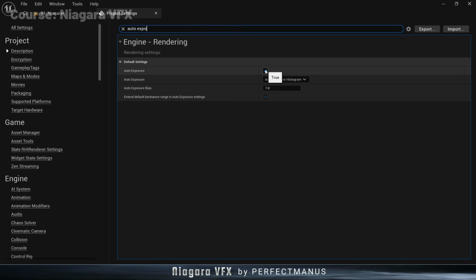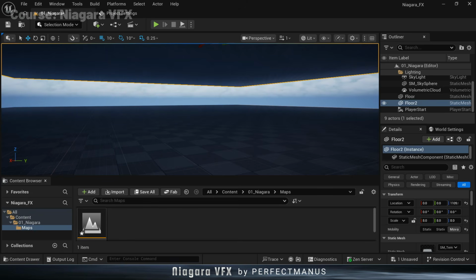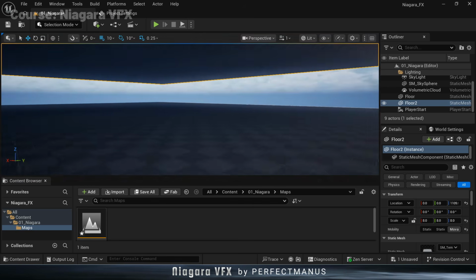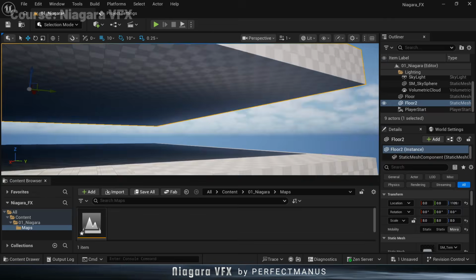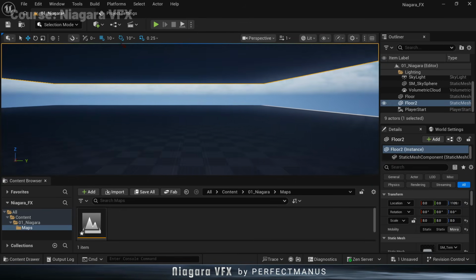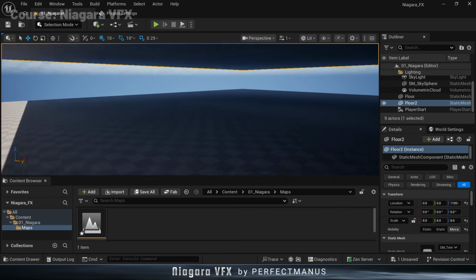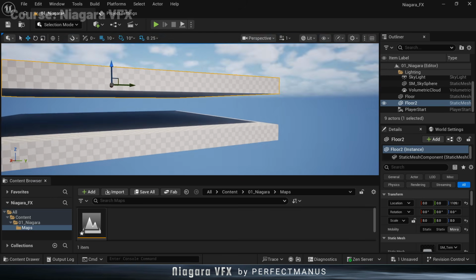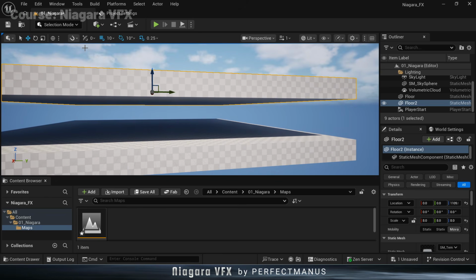And just turn this off. So now when you are moving in or out, the value will remain same. Okay, it doesn't matter that it's trying to adjust when you come from a lighter area to the darker area, as your eyes adjust in that environment, it won't start happening. Okay, so it will remain same even though you'll be moving in or out.